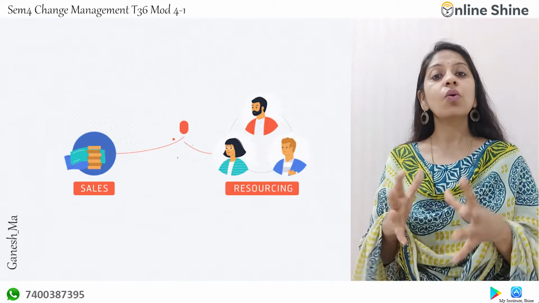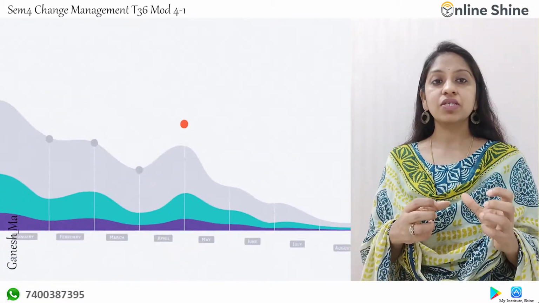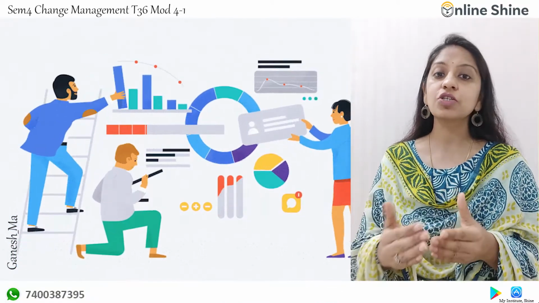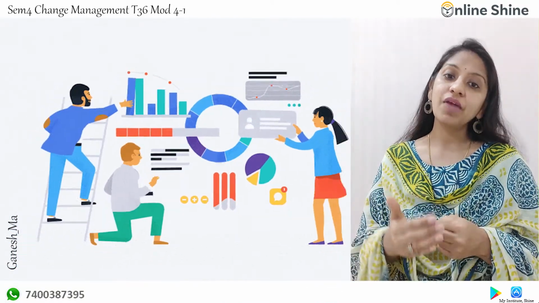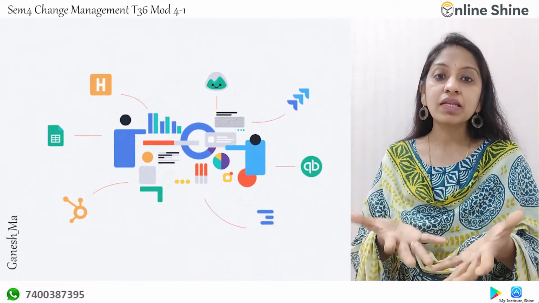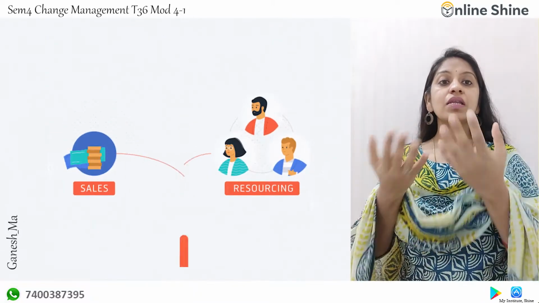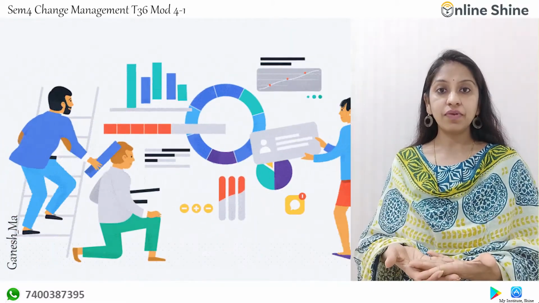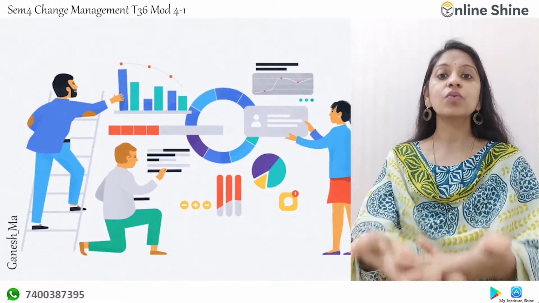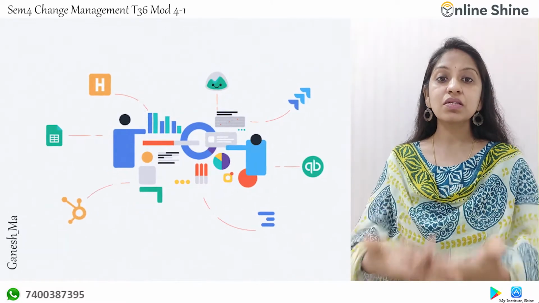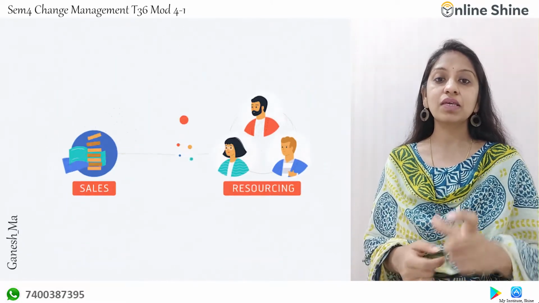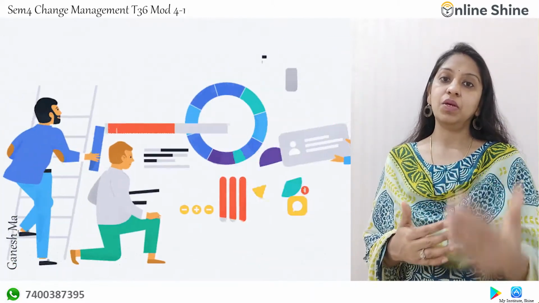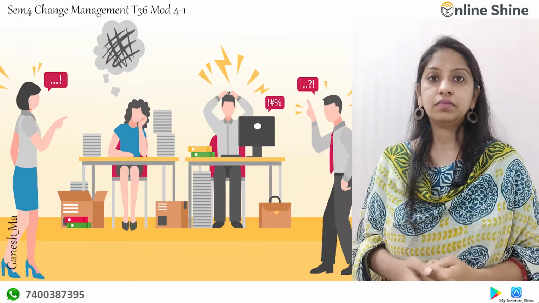OD interventions are planned sets of actions to change the culture of the organization, where we move from where it is to where organization members want it to be. It means you see where you are and where you want to be. This difference we can see and act on through these OD techniques.